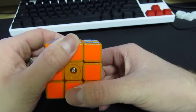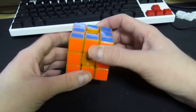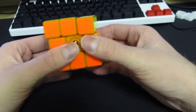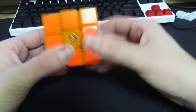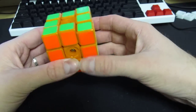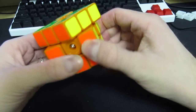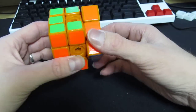I lubricated this with Calvin Lube, which is just kind of like Lubix, but no matter what I do, no matter how I tension this puzzle, it just turns terribly. It does cut corners. It even cuts corners in reverse. Whoa, look at that. Booyah, no problem. That's a problem. Will it do 45? No. No, not at all. It'll do about that much. That's about it.